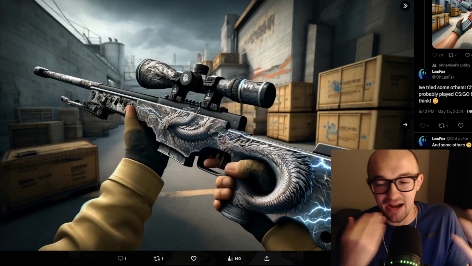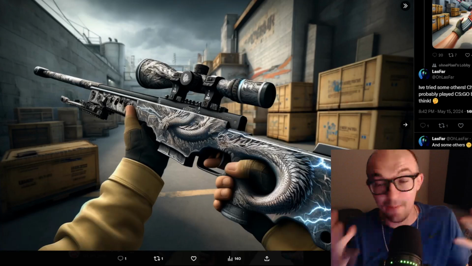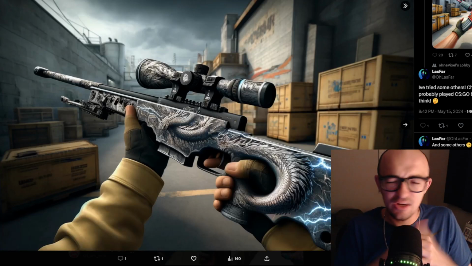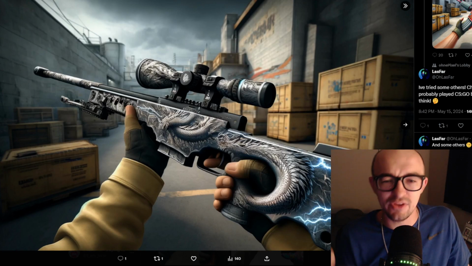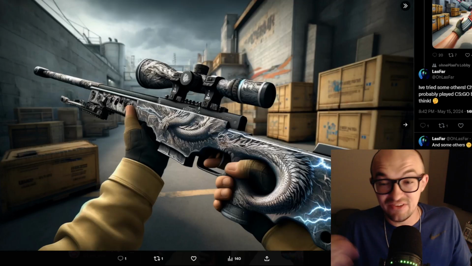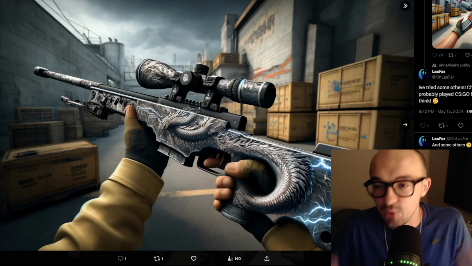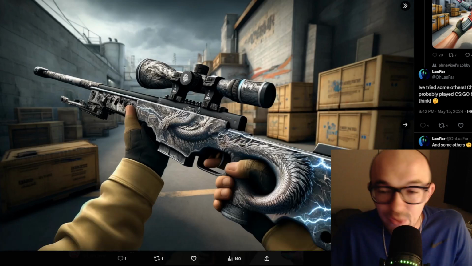Again, I've done a ton of videos where we look at a ton of community workshop skins and stuff like that. This is truly one of the best skins I've seen. We've seen some cool stuff. We've seen the porcelain, we've seen the AK-47 print stream, some stuff that I really, really, really like. But to me, this is up there with some of the best community workshop skins that I've seen. This is very cool. And again, this is just a guy putting in prompts to ChatGPT 4.0, a thing that's been out for like a couple days or a week or something like that.